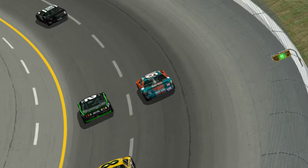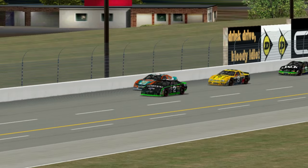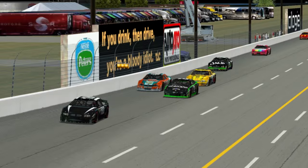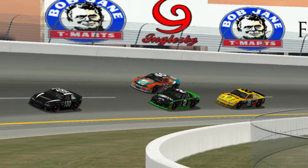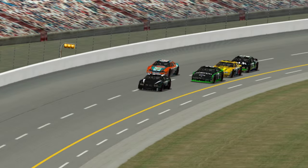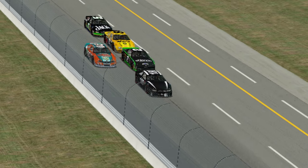Melanie Klavano wants to lead this race — or Kurt Kliskin suddenly lifted off the throttle a bit and decided that for her. There she goes, making a run on the 16, and she's going to clear him coming down the back straightaway. Dwyer staying where he is. Dwyer's got so much momentum — he doesn't want to waste it, so he's going to go on the inside of Kliskin and take second.